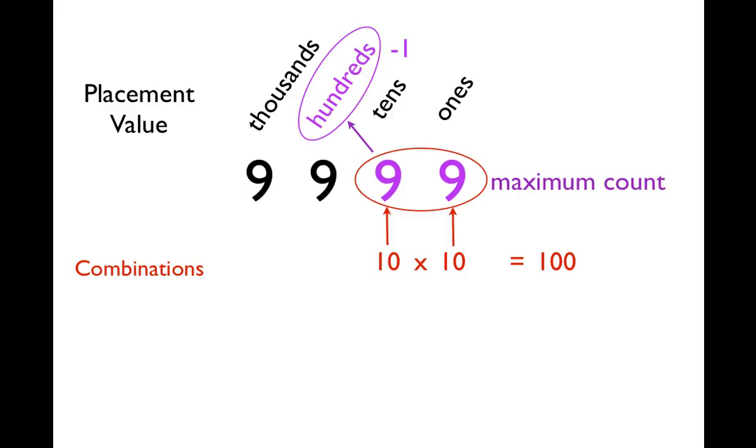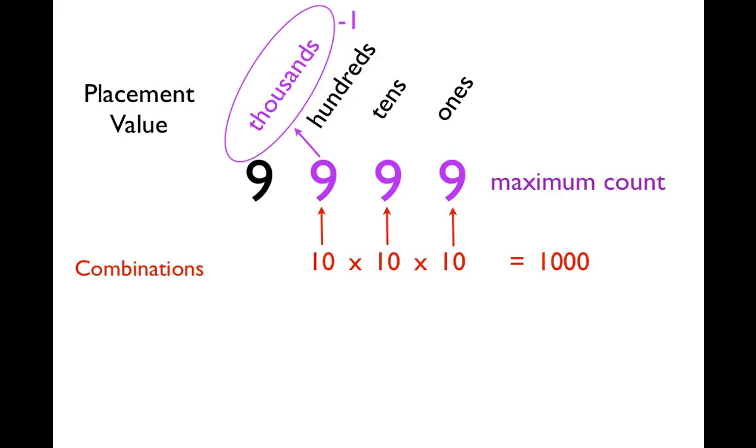be 99. This happens because 0 is a number, and it normally takes up a place that you are not used to. Therefore, when looking at the maximum count of 2 digits, it's always going to be the next placement value minus 1, which would be 99. If I do the same thing for 3 of them, it would be 1,000 minus 1, which would be 999. And that would be the maximum count that 3 decimal digits would give me.